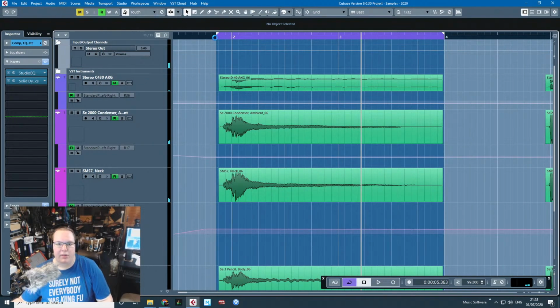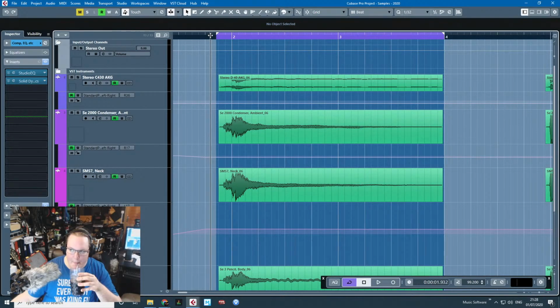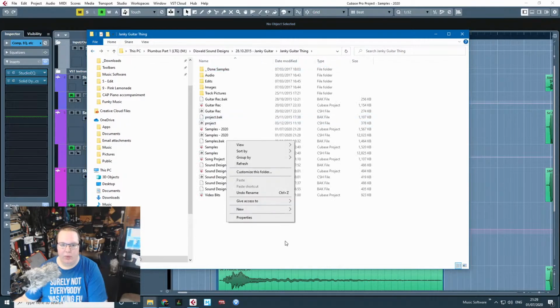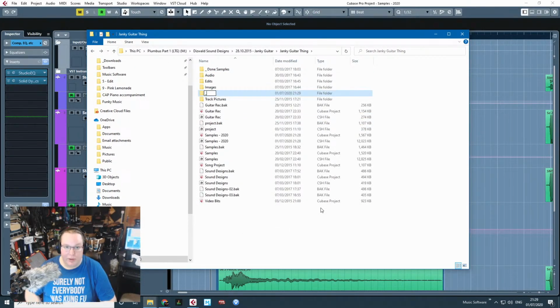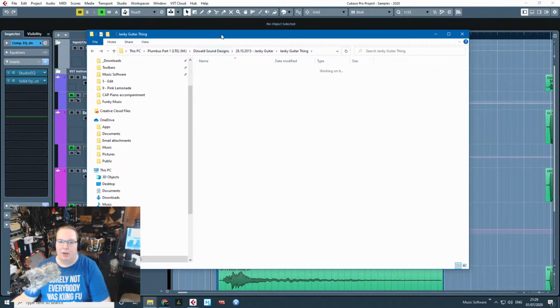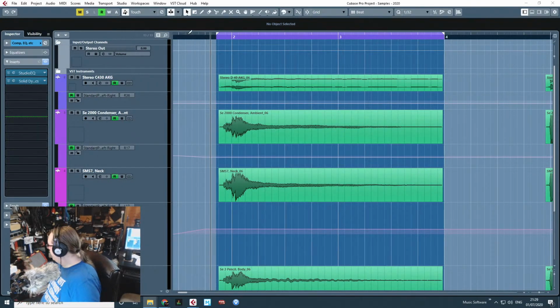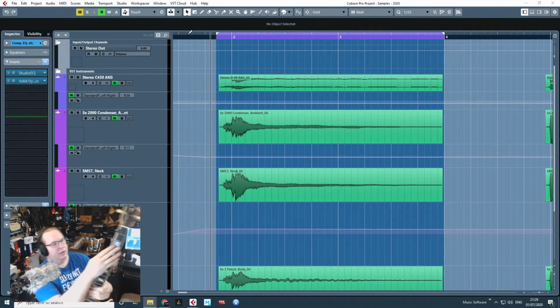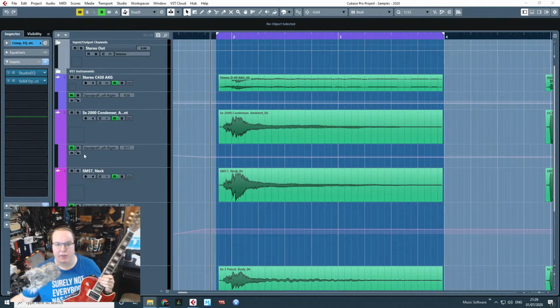Okay, so we'll call this... What pitch is that? I'm going to do a couple things. I'm going to call this... I'm going to make a folder, 2020 samples. I am going to grab my guitar, which I really hope is in standard tuning, and we're going to try and work out what key this is.